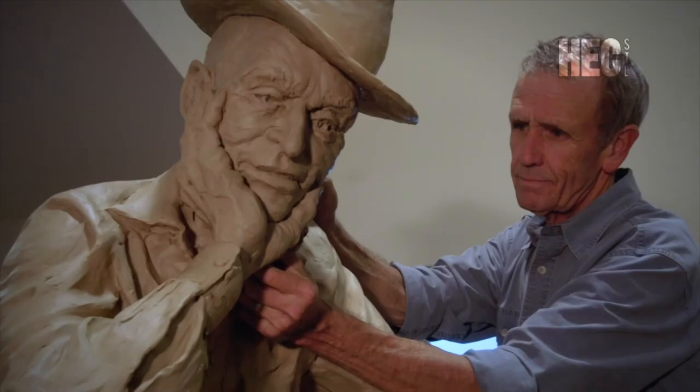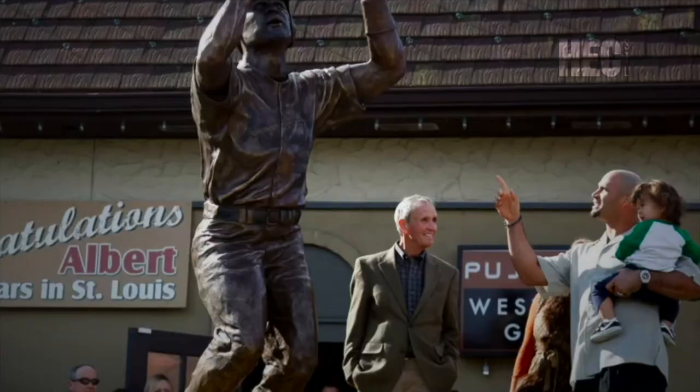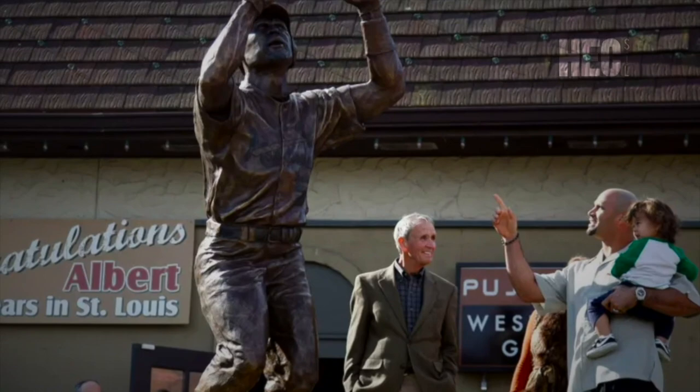As of 2023, Harry Weber has created more than 150 sculptures displayed in more than 100 public locations. Half are in St. Louis, and those numbers continue to grow. I am an octogenarian. Saying you're 81 has a lot more panache than saying I'm in my 70s. No thoughts of retiring — thoughts of just getting more work. I like to eat.